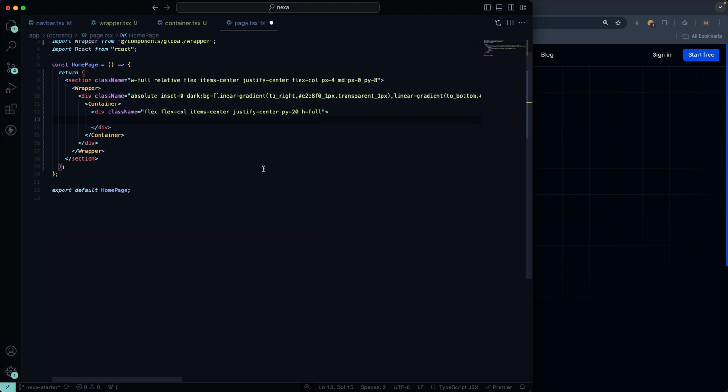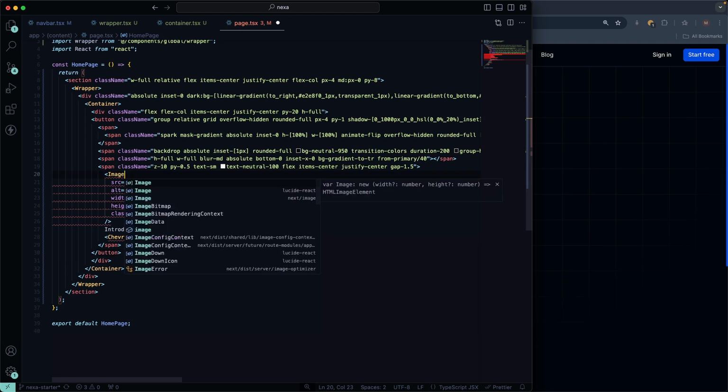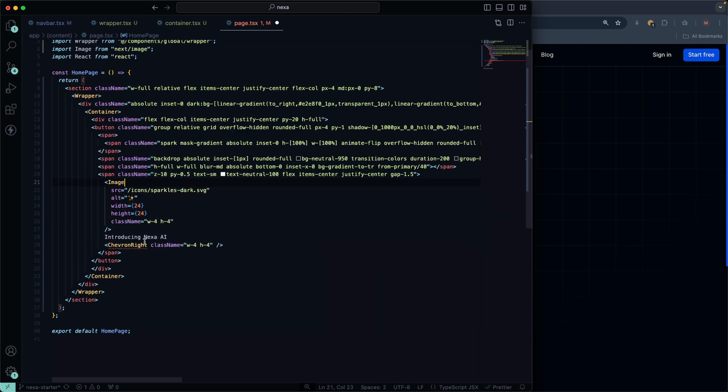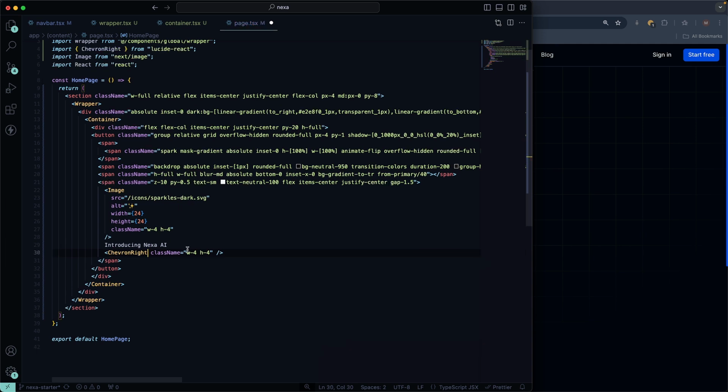So the next thing I'm going to do here is create a button, and I'm just going to copy this and paste it in here like this. I'm just going to do this and import this icon from Lucid.